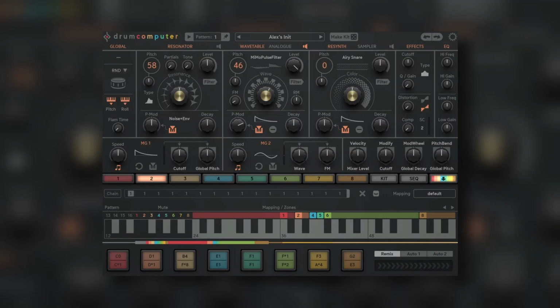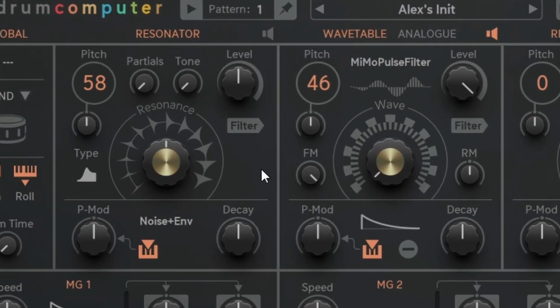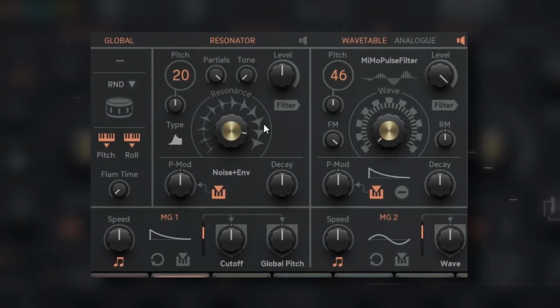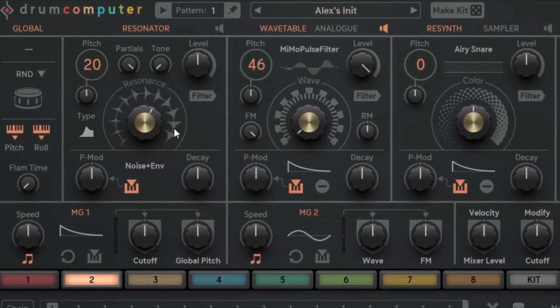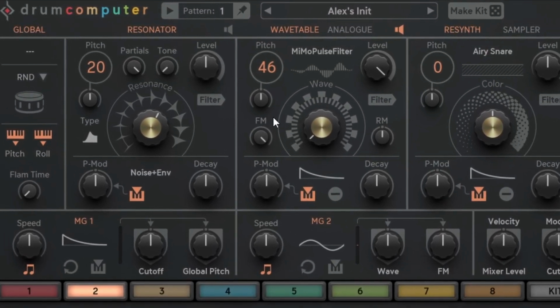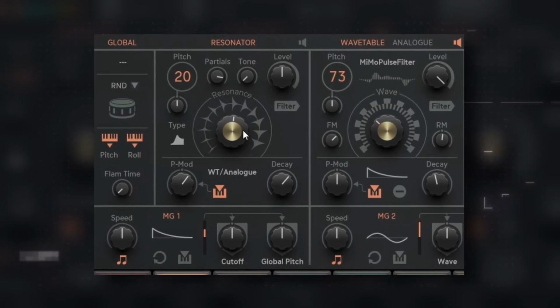Here at the top we have 2 more ways in which we can affect the wave. One is FM modulation. The interesting thing is that the modulator of this FM is the resonance engine. Again, we are just listening to the wavetable, but if we change parameters on the resonator, you will notice the difference. Not only that, we can create a loop between them because the resonator is modulating the wavetable frequency, but we can set the wavetable to be the exciter.